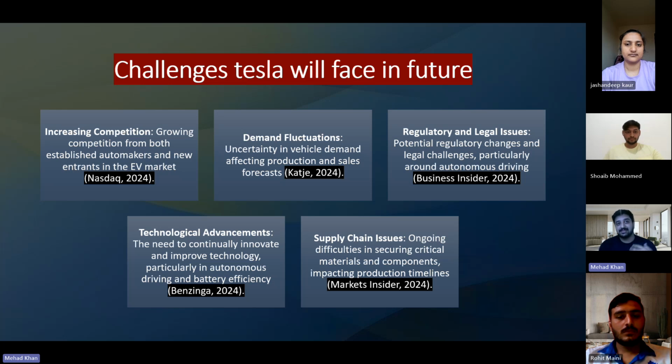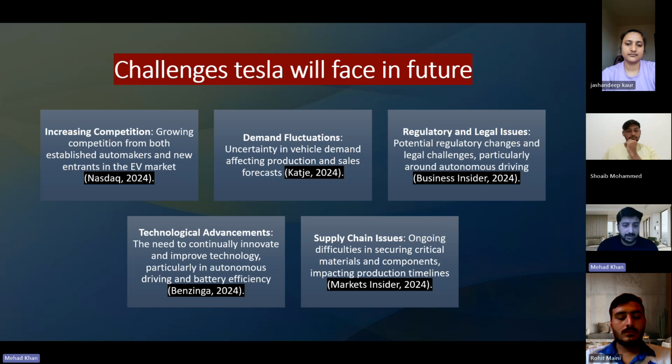So if Tesla created the cars with the old methodology they used, like the skimming one, maybe they just face some demand fluctuation. Demand is going to decrease, or maybe in future, like I said in the previous point, suppose the competition is there, people might buy cars from other brands and they would have a demand fluctuation. Maybe there is less demand for Tesla cars than they used to have before.